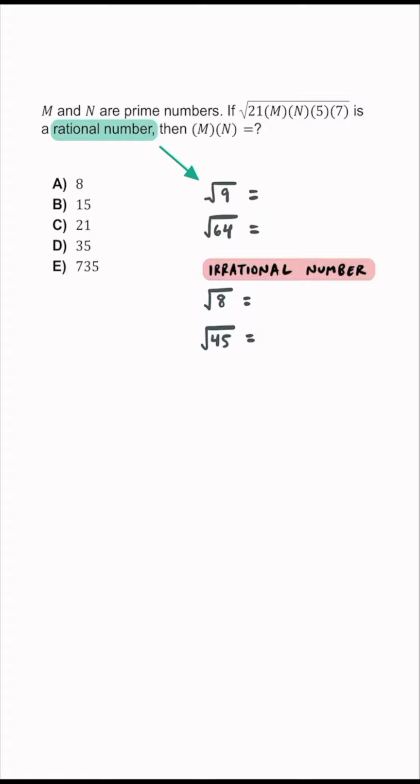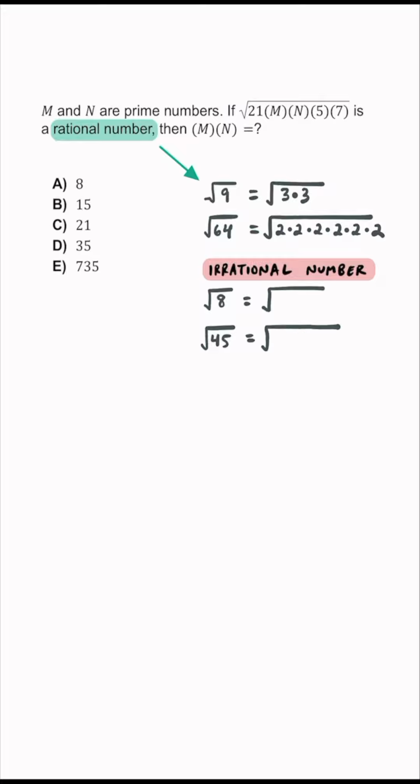The key difference between these rational radicals as opposed to the irrational radicals is that for the rational radicals, you can break up that number inside the radical into a pair of primes. So for 9, we have 3 times 3, and for 64, we're going to have 6 of these 2's that multiply together. So that's an even number of primes that all get paired together.